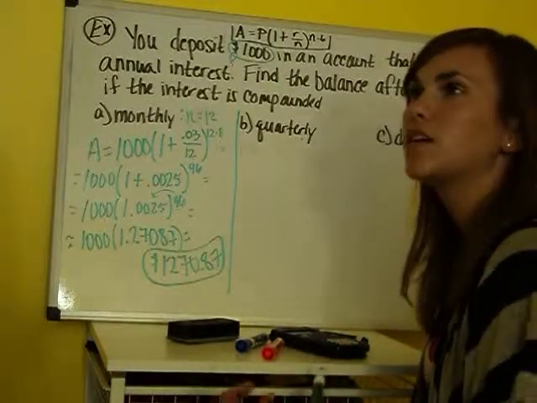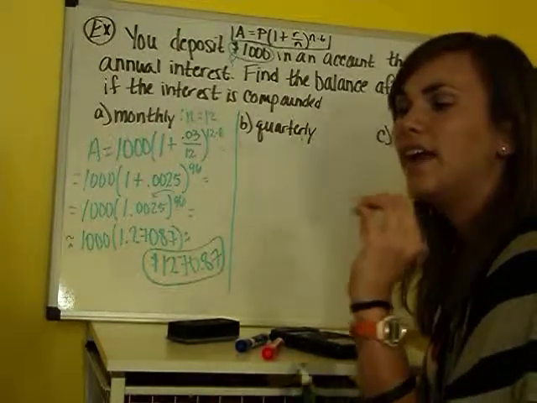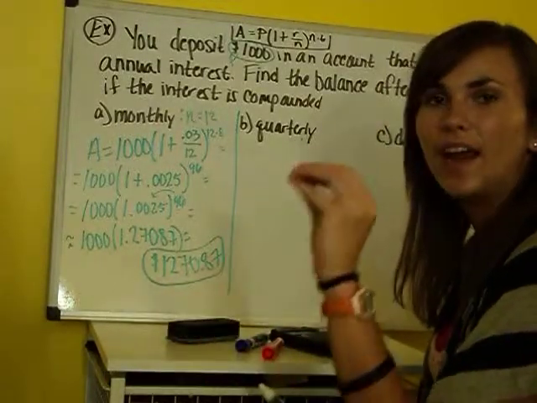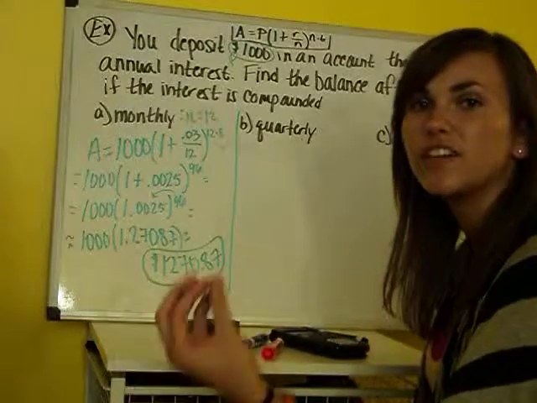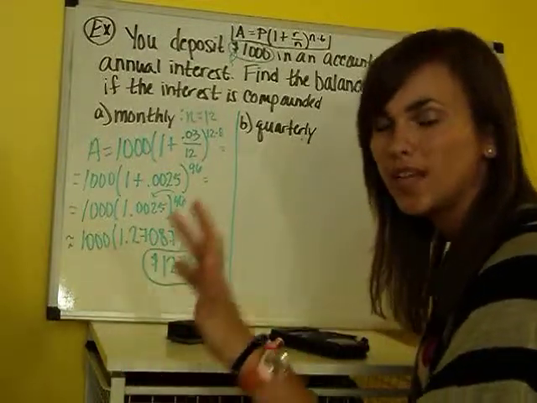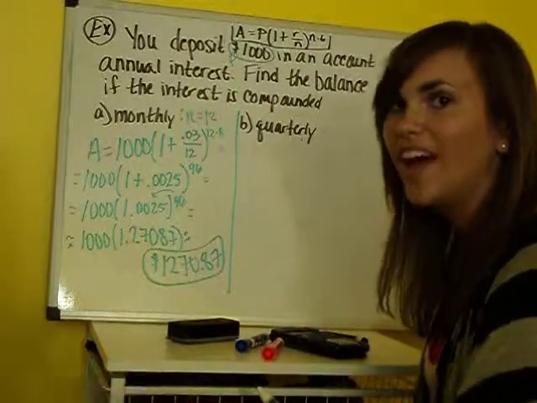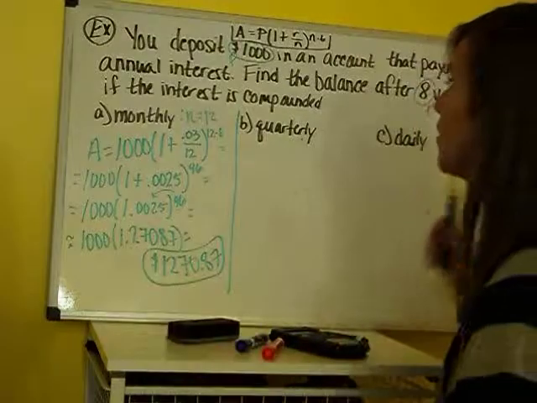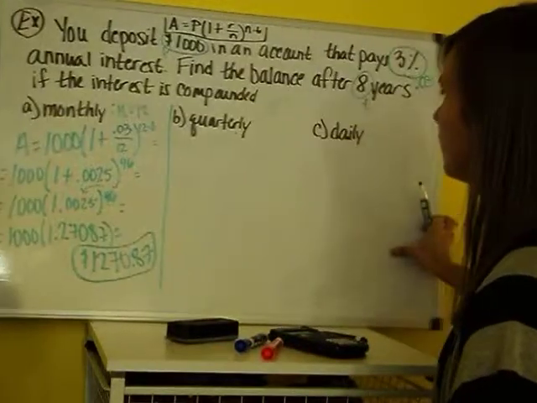So when you say something compounded monthly, that means that in the first month we had $1,000. So we take 3% of that and add the 3% of that to that initial total. Then after 1 month we take that new total and take 3% of that new total and then add that to the fund that's already in the account, and you keep doing that every month. That's what it means compounded monthly.